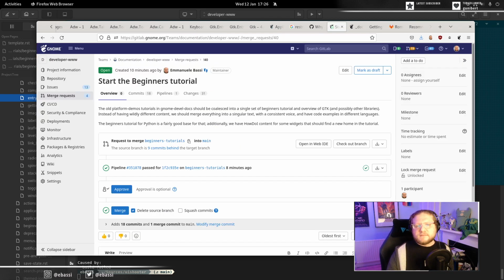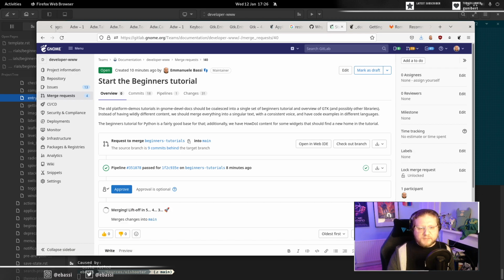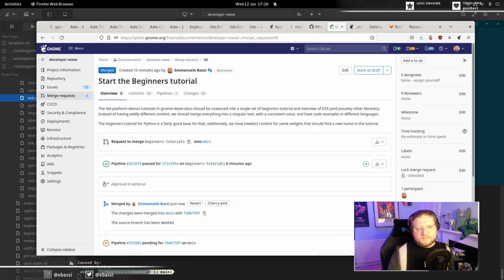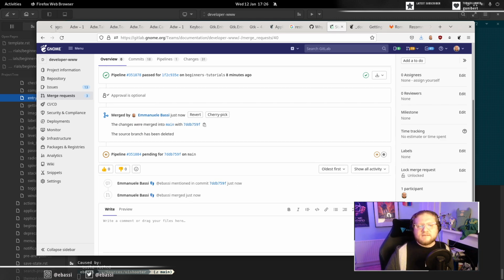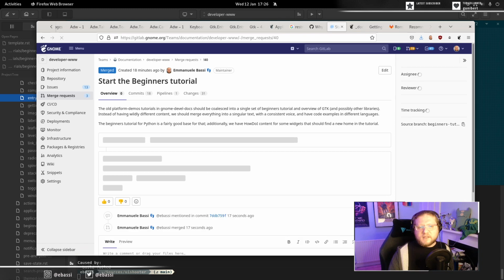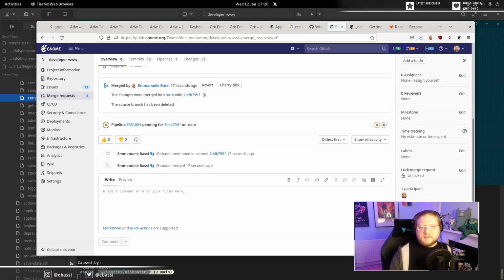So, yeah. Let's stop dithering about this stuff and just merge it. Yay, success! And yeah, we'll see what happens when the CI pipeline starts.